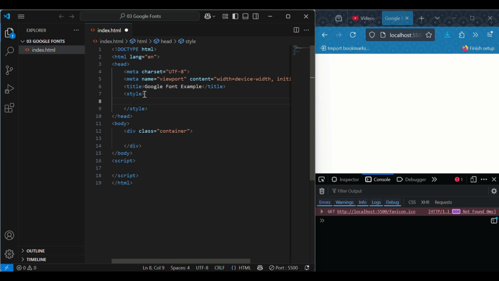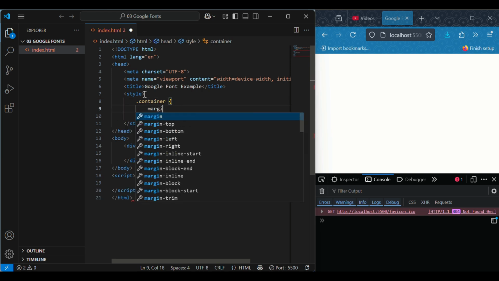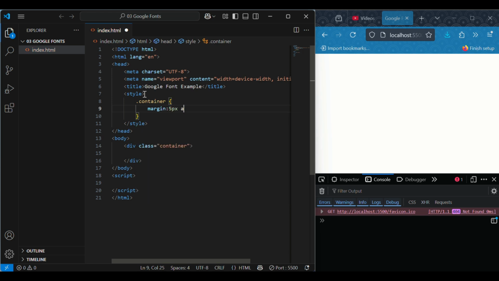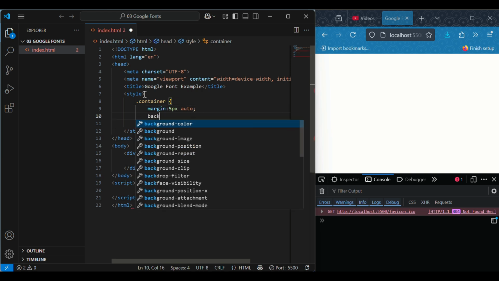And up here, to define a class, we use dot container and margin. I say 5px auto. This is a centering technique, and so we can see it.